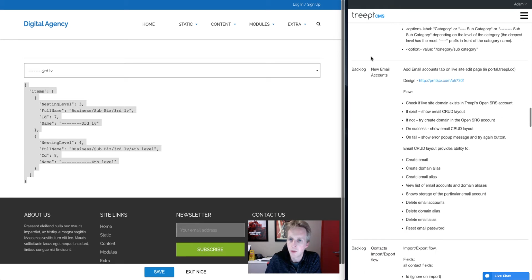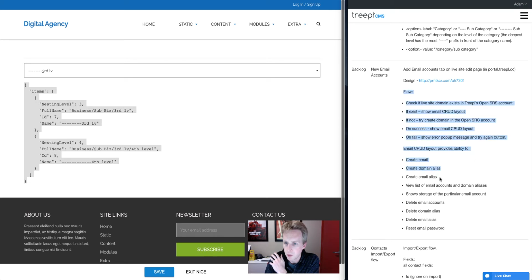Okay, so starting with the first backlog item is new email accounts. So the ability to edit and add to your email accounts within the partner portal. So there's a little screenshot there. You can look at the design of that, but that should be in your partner portal now.